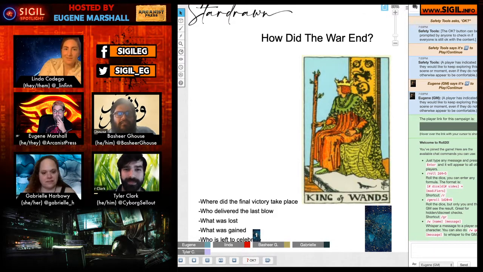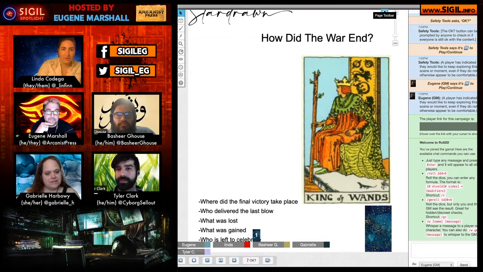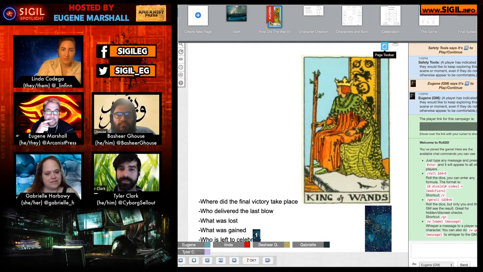Perfect. All right. So I'm just pulling up a fantasy name generator. I mean, my imagination. Oh gosh. Exposed. So now that we know how the war ended and we have an idea of what kind of war was fought here, we are going to go into character creation. One hot second. There we go. Cool.